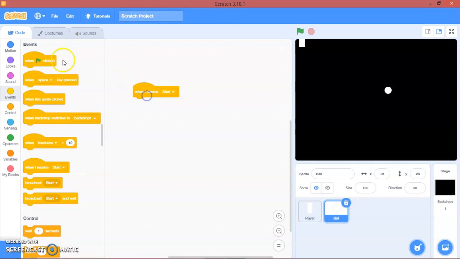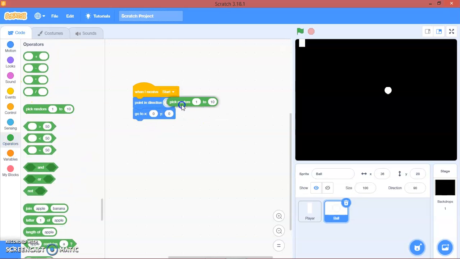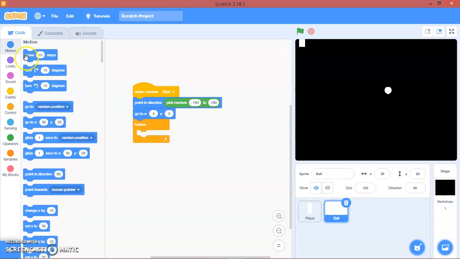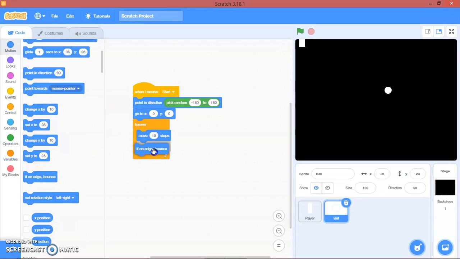When I receive start, we will go to X 0, Y 0. We'll point in direction, pick random -180 to 180. We'll put in forever. We will move 10 steps. Then if on edge, bounce.